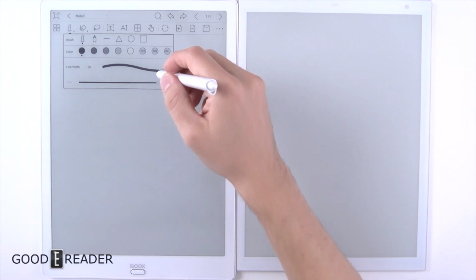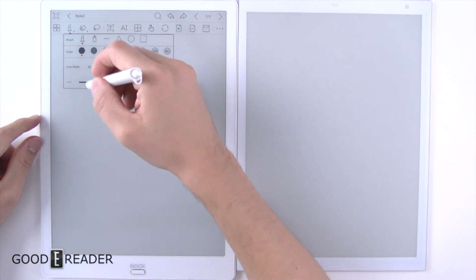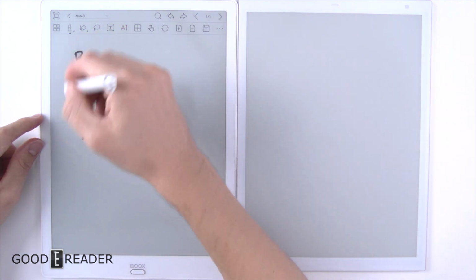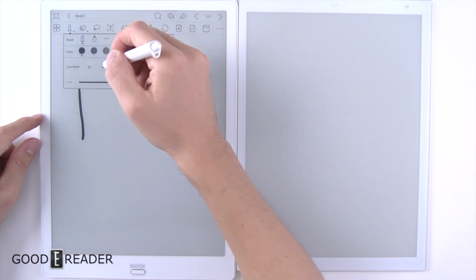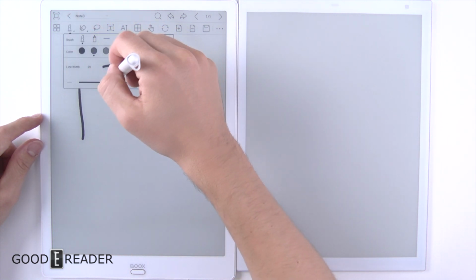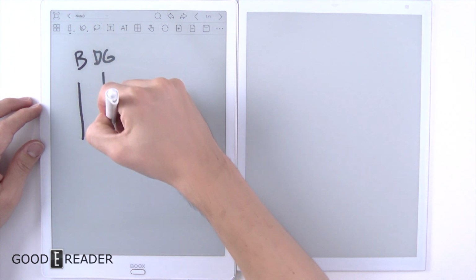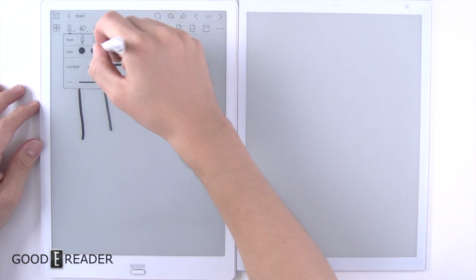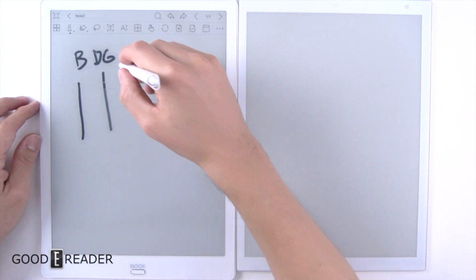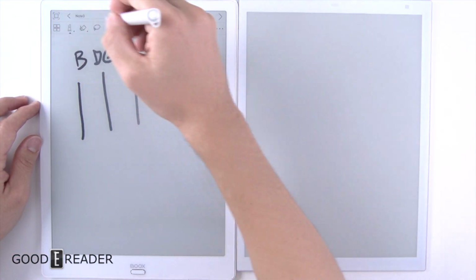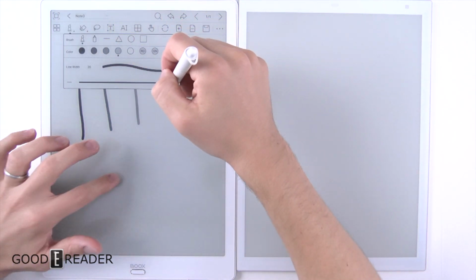You also have a whole bunch of colors, and we're going to showcase that right now. We'll go on black. Here's the black color. And colors have become more prominent over the years because people want them, because these devices are getting more functional than just having black and white. And this is gray, and we have light gray.